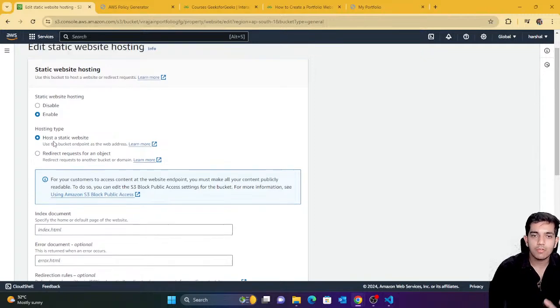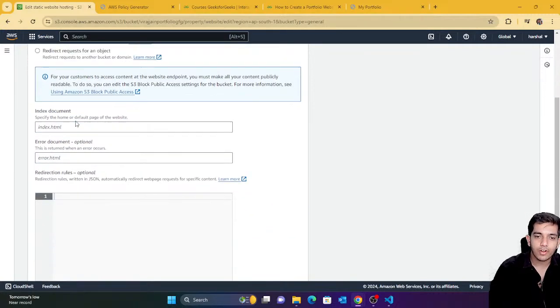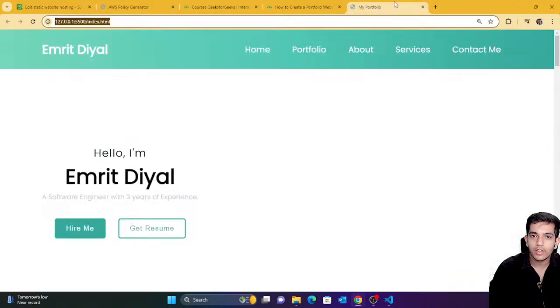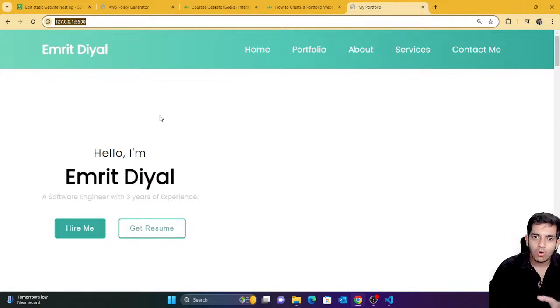You can just search for this, but for normal HTML, CSS, JavaScript this is the easiest way. So I'm just enabling this and then hosting a static website. Fine. And here, what file do you want to represent when you visit the home page? So in this project, if I want to visit the home page, that means this is the home page. Here what file am I showing?